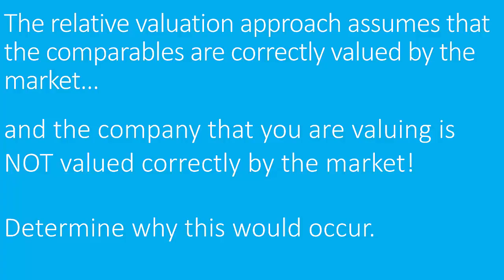There's no easy answer for this, because it always depends on the particular situation. Maybe the company being valued is not being valued correctly by the market because it's got some unseen growth potential that the comparables don't have. Or maybe it's got some additional risk, legal liability, or a division that doesn't have a viable business strategy going forward. There are lots of reasons, but consider these 4 steps when you're trying to implement this approach to valuation.